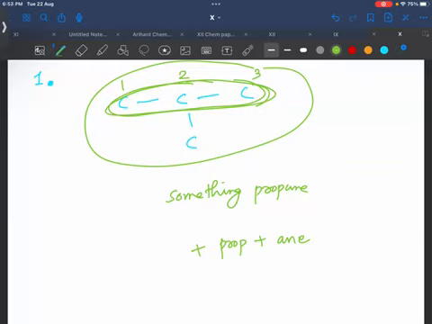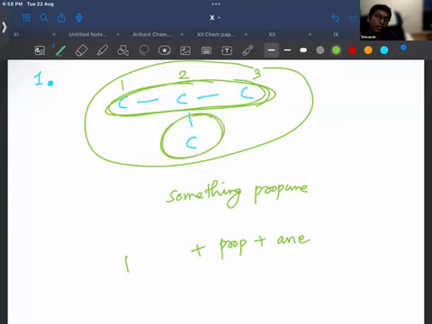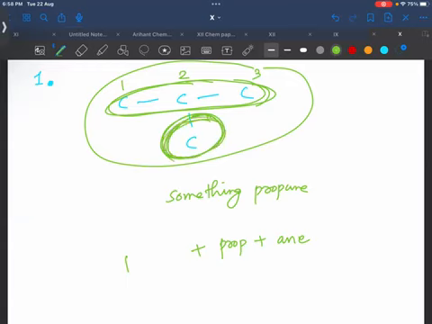And is there a secondary prefix? Yes. So there is no primary prefix, but there is a secondary prefix, because the secondary prefix stands for substituent. So here this is your substituent. Our next task is to write down its name. So that something is actually this substituent. Understood, everyone?